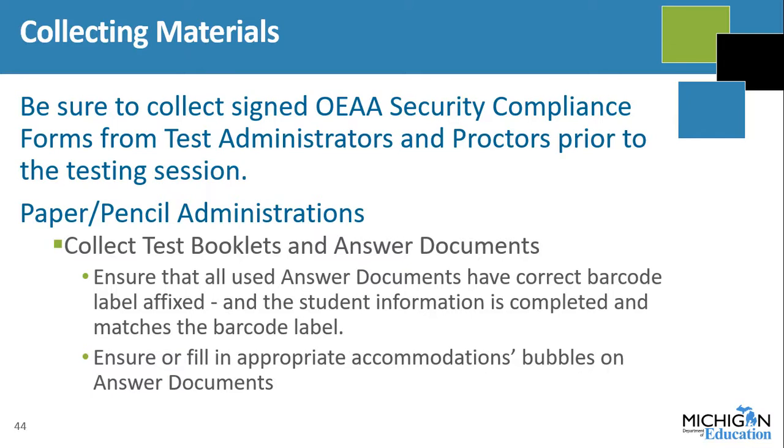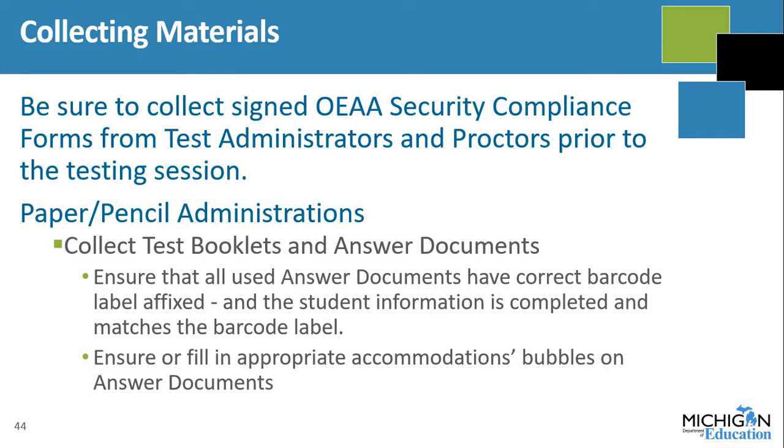Materials need to be collected after the test administrations for both online and paper pencil administrations. Be sure that signed security compliance forms are collected from all staff involved in the test administration. Also, final copies of testing schedules must be completed and collected. These should be kept for 3 years after the test administration.